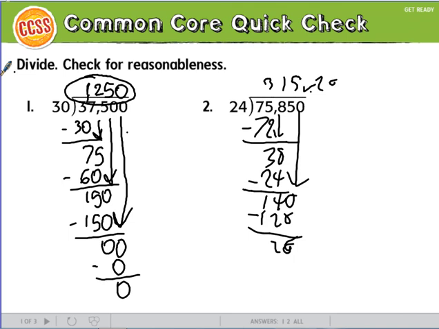So, 3 times 4 is 12, right? 2, carry the 1. 6, that's 7. When I subtract it, I get 3. I bring down my 8, 38. I can only put 24 into it, so that's 1. There's my 24. I subtract 8 minus 4 is 4. 3 minus 2 is 1.